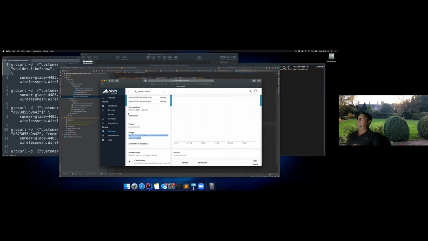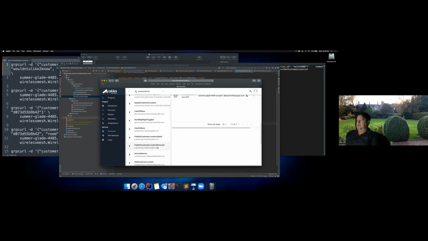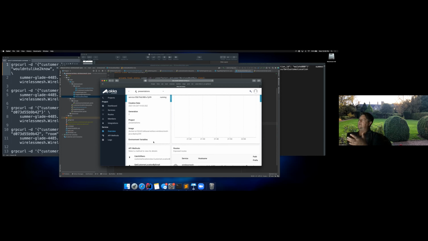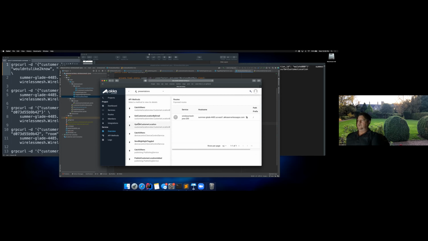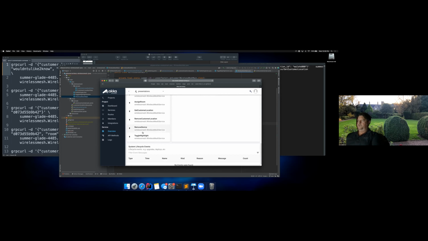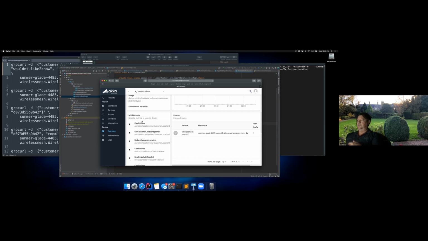And if I wanted to redeploy, I typically deploy on a numeric value, so I can always go back in time if I like. So I would deploy number 201 if I went up to generation number 3 of this thing. In that case, you get a rolling update of your service, where the old nodes will be taken down and replaced by new nodes. And then your API methods are here, published for you. You can see that these are all the things you can do according to Protobuf. Once you start up the service, these all start to appear.